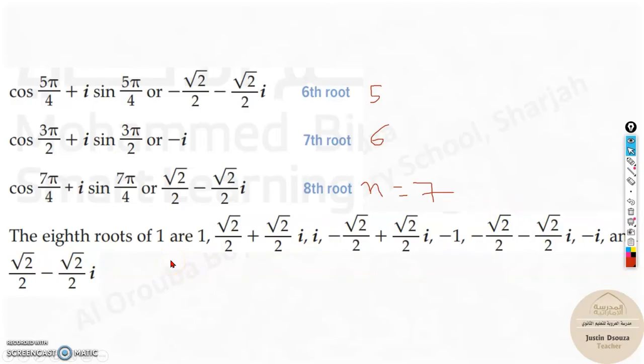This is how we can solve the root problem, by using distinct root. Most important thing to remember, whenever you are given any question in rectangular form, you can't apply the formula. Whether it may be DeMoivre's theorem or distinct root, convert to polar form, then apply the formula. And usually the answer is asked again in rectangular form. So after applying the formula, solve it and then convert it back to the rectangular form. It will be a plus bi. This is how we solve it.